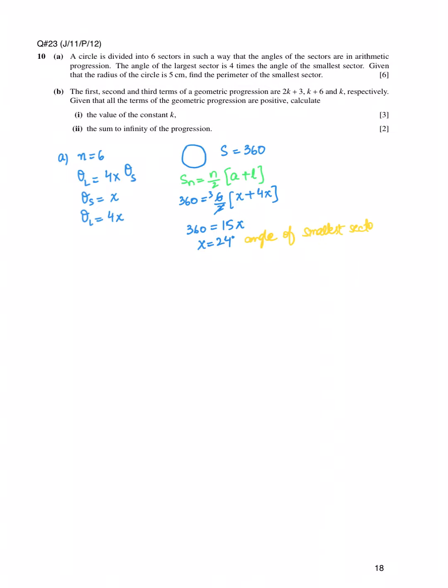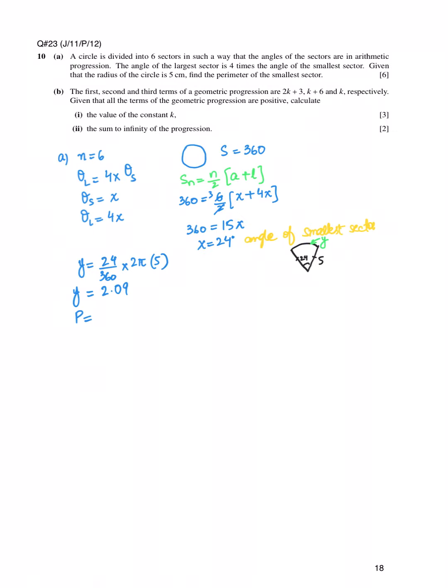Now we need to find the perimeter. If you construct a rough sector, the radius is known, equal to 5, and the angle is 24, which we found. First we need to find the arc length. Let's suppose the arc length is y, and since the angle is in degrees, the working formula for arc length is angle divided by 360 multiplied by 2 pi r, and the radius is 5. When you simplify, you get the arc length equal to 2.09. That is the arc length.